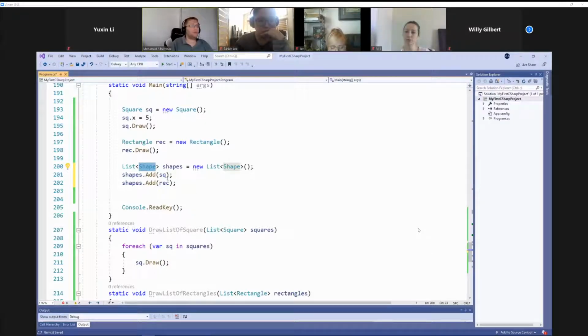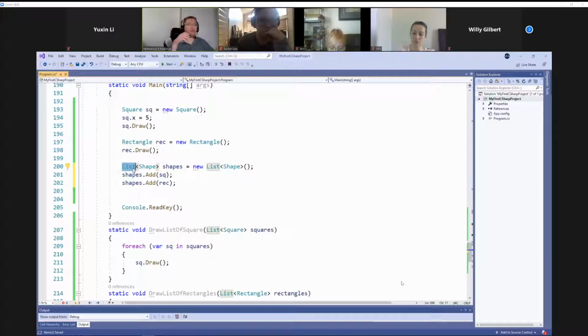But like the rules in real life, if you rented a house, then your children get to stay in the house. So if you have a list of shapes, then your children also get to stay in this list, although they are actually different classes. Okay? This is something extremely important to notice when it comes to lists and generic types: you can either put the parent or put any one of its children in the list.